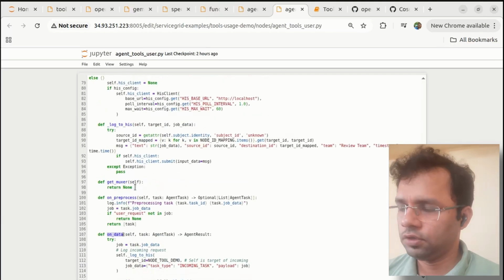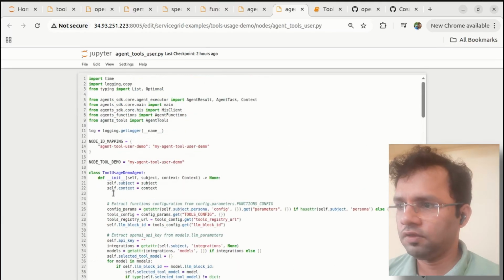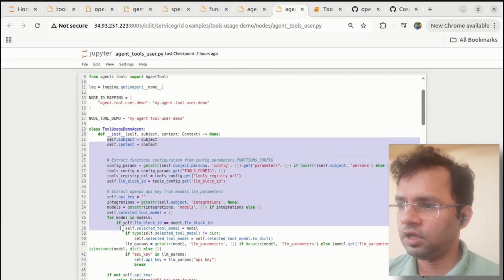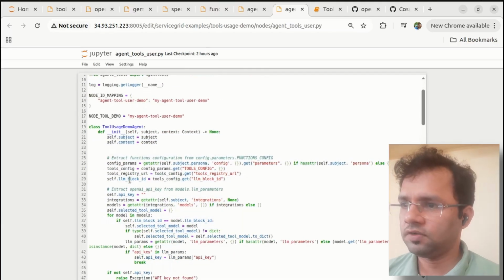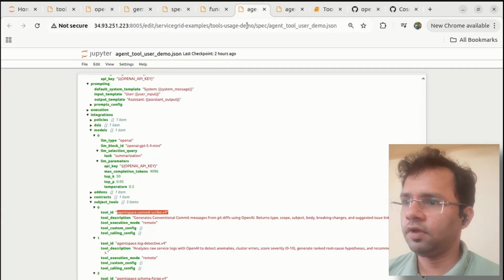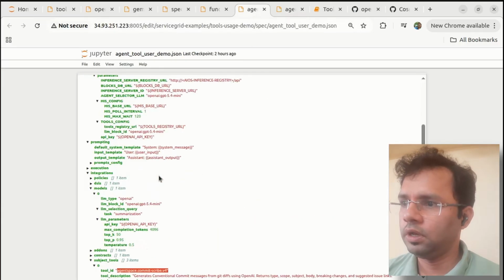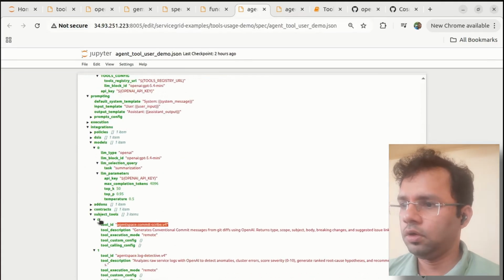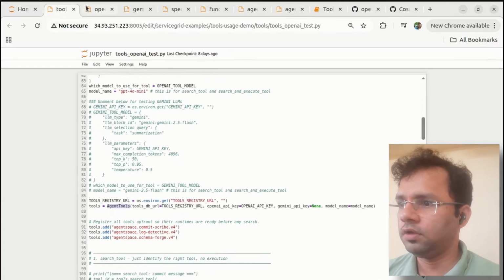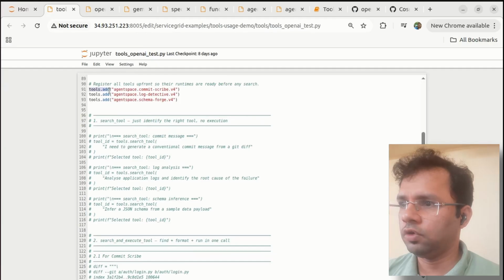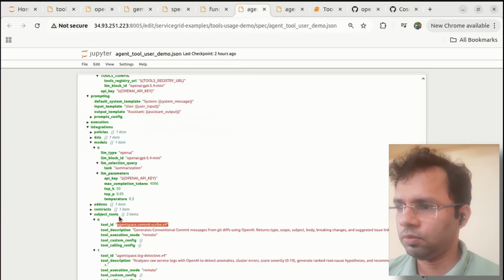So the class function. Basically this function is the initialization, as you can understand. You will extract certain details that are required from the registration file. So you have a registration file, and whatever you require from this, you will extract it. Like say you are registering the tools, right? So you are doing a tools.add manually here. If you want to automate it, instead of manually hard coding in your agent code, you need to put a registration. So that's what we have done here.